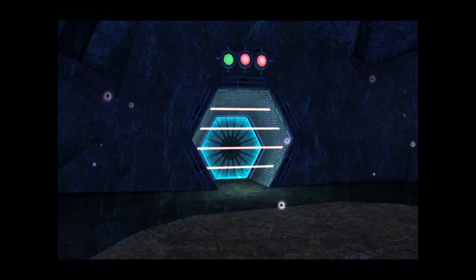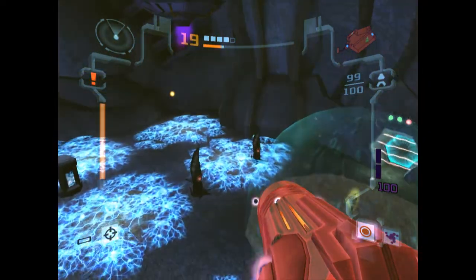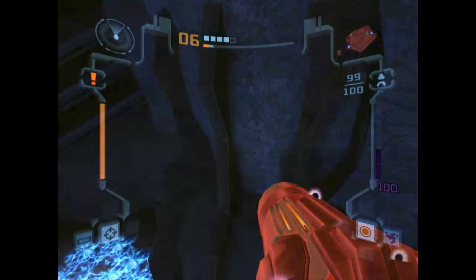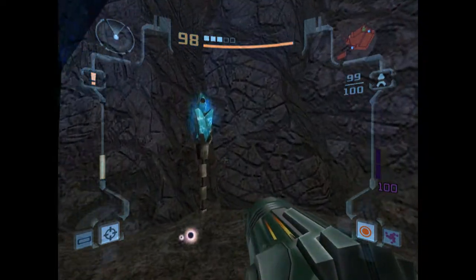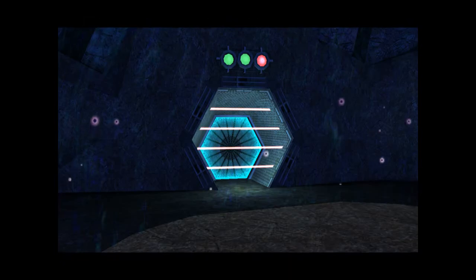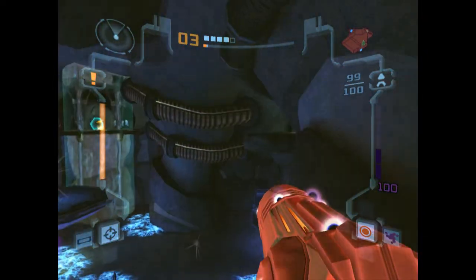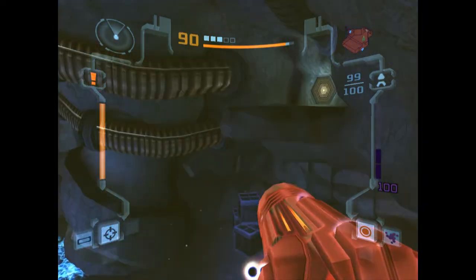Then there's also going to be one on top there that we'll scan last. And over here, I'm going to try to make sure I have the Phazon Beam active before I try to open that door again. There we go. Alright, cool. So now that we have that, we can head in here.